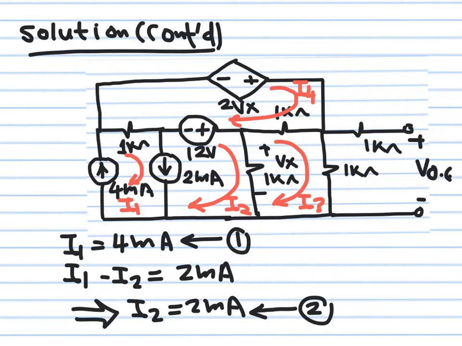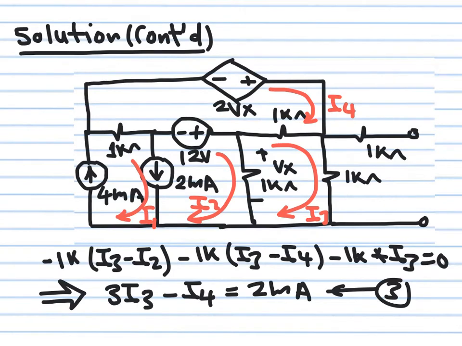And I would decide now to simplify things a little bit. I can see that I1 is equal to 4 milliampere just by inspection here, because I have this current source of 4 milliampere. And I also have that this 2 milliampere is joined between loop 1 and loop 2. This 2 milliampere is equal to I1 minus I2. So this is the second equation I have. So already have I1, then I can get I2, which is also 2 milliampere. So I already calculated I1 and I2, just very simple. I now have to solve only for I3 and I4 by writing KVL in these loops.